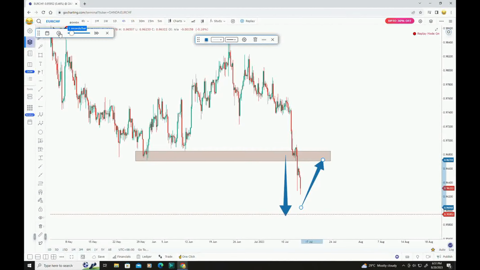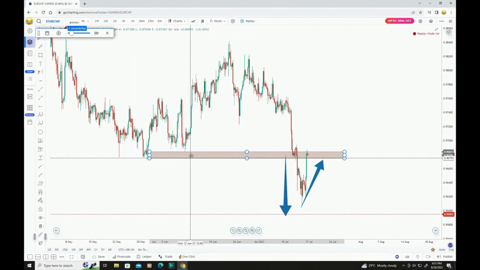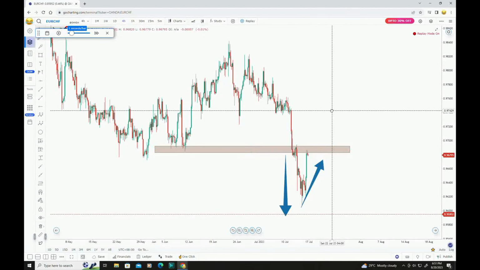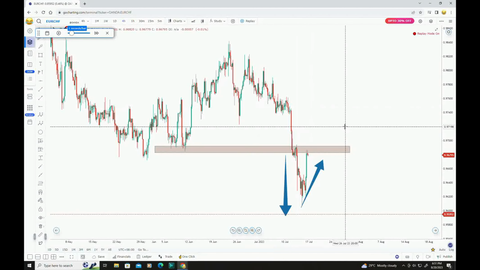Okay, we need to wait patiently and see if we can get the retrace now. Oh, now wait guys. Now the price, wait, let me actually put this here. Here it is more clear. Now the price retested that support. It was support, now it's turning to resistance.